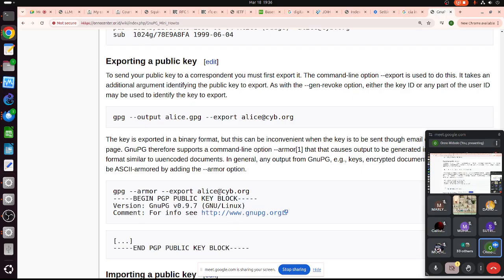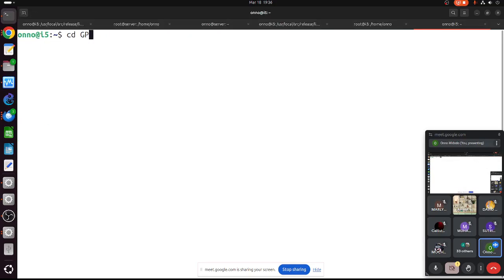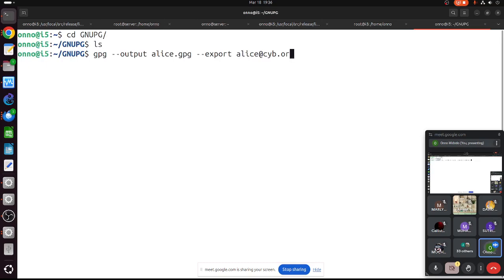For example, I want to generate my public key. I can do something like this, but ls gpg is normally binary format, so we will have a problem when the file is in binary format. We can test this one. So I create a folder GNU PG, and then I can generate my public key.